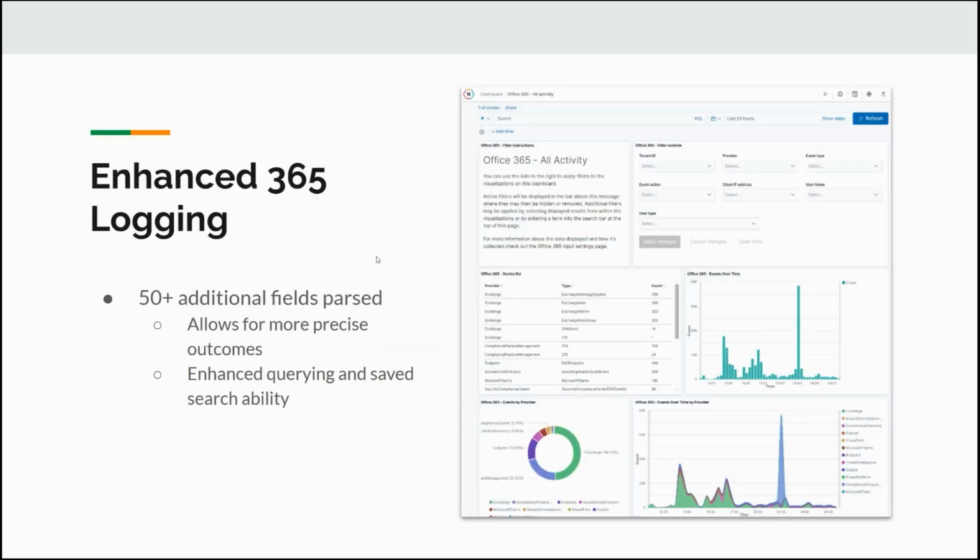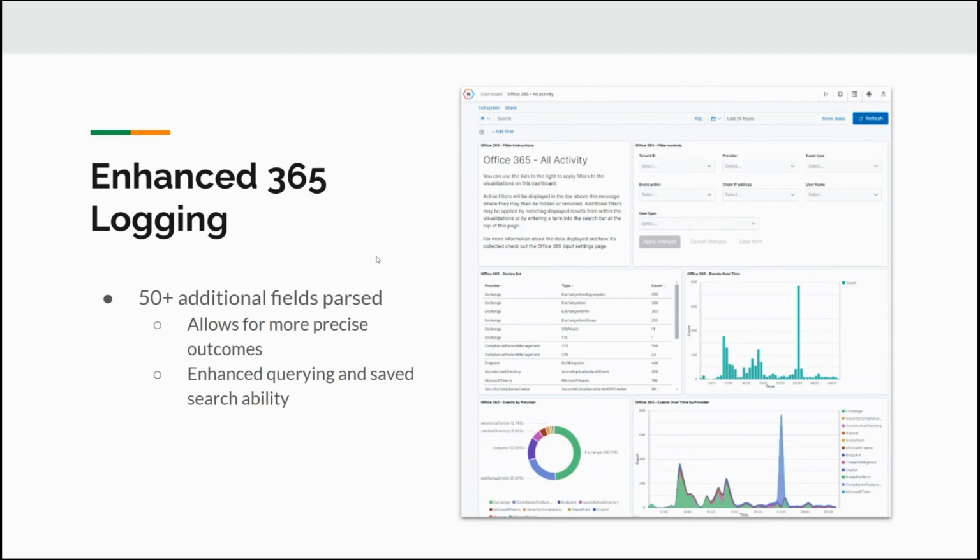Additionally, as I mentioned, and why we needed to do that middleman update, was additional fields being parsed. More than 50 fields were additionally parsed, outside of, I think we had 20 or 25. So there's closer to 75 or 80 fields now that are broken down and allow for more precise outcomes within 365, namely around different services and different account actions.